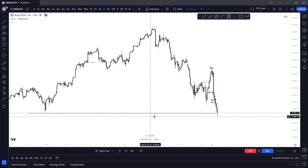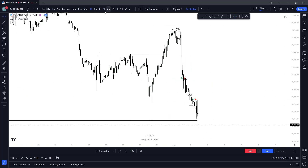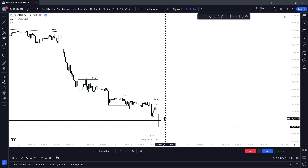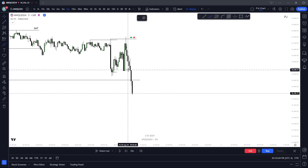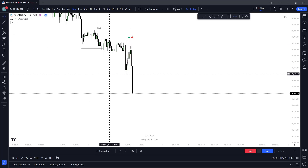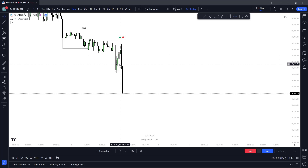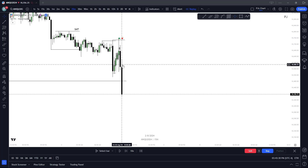We see our market maker models with our accumulation ranges, our higher time frame market maker model — accumulation into low resistance taking this low, then our kiss of death into the high of NFP, and then returning to this lower drawn liquidity. On the five minute, this candle looks weird but we have equal lows into low resistance. On the 15 minute as well you can see this low resistance and equal lows — that long wick does look weird but we fill them with order flow, filling to and through, delivering past the low. Accumulation manipulation with 9:30 into your 10 a.m. distribution.